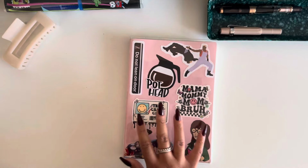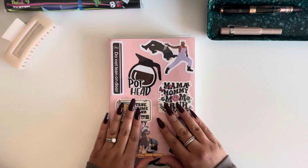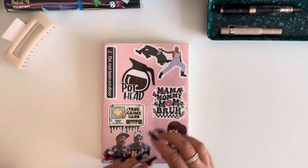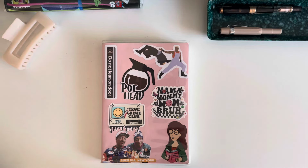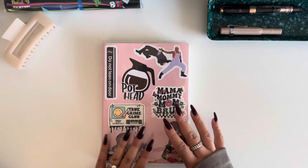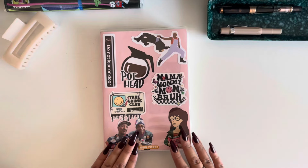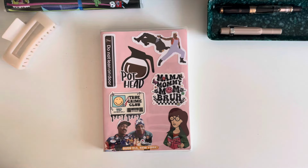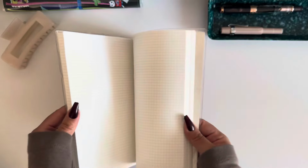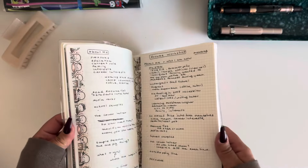So in the A5, I don't know how I would title this. This is me, and that means a lot of different things. I like stickers, but I don't like them in every single planner type. So I think if I want to enjoy stickers, a notebook is a great way to do that. I love the Tomoe River paper in the Freely Noted notebooks. I absolutely am obsessed with them.